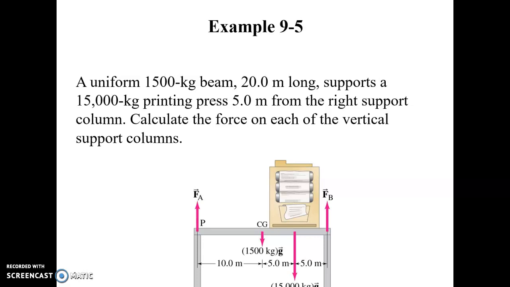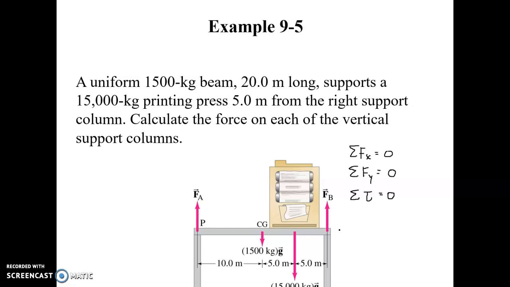Okay, so we're continuing this chapter on statics, and in the first video we talked about how static equilibrium means that the sum of forces in the x direction equals 0, and the sum of forces in the y direction equals 0. And at the end of the video we also introduced the idea that the sum of the torque is equal to 0, torque or moment. I might find myself calling torque moments because in statics class that's how we refer to it.